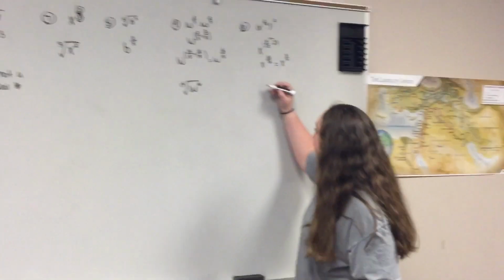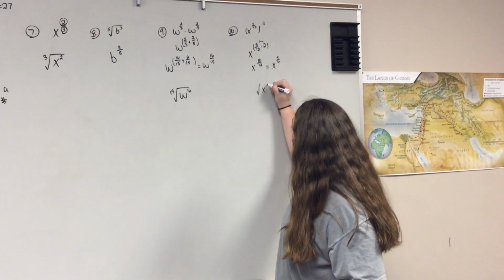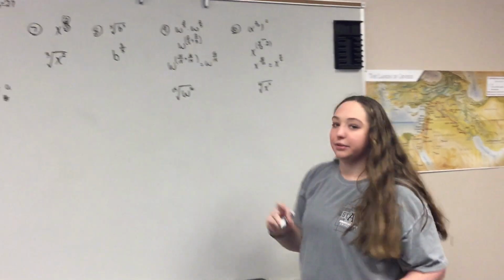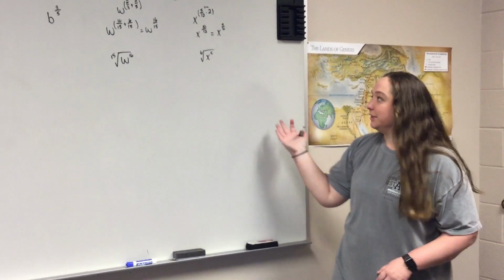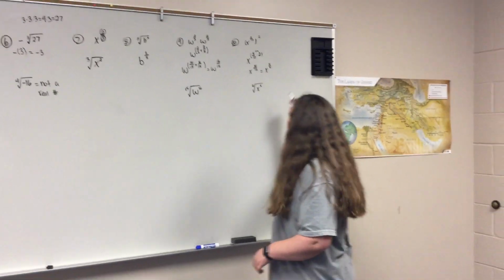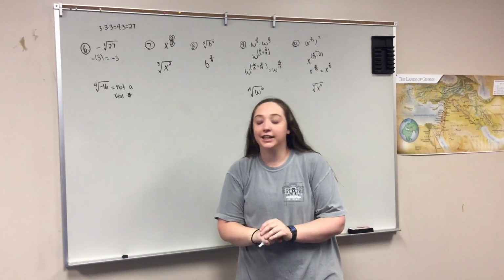Okay, just for the fun of it, I'm going to put this in radical form so you would know what it would look like. It will be x, numerator goes under the radical sign, denominator is the root that you're looking for. So that's what it would look like if you were to put it in radical form, but ALEKS just wants you to put it like this. So that's 8-4, that's 1 through 10.